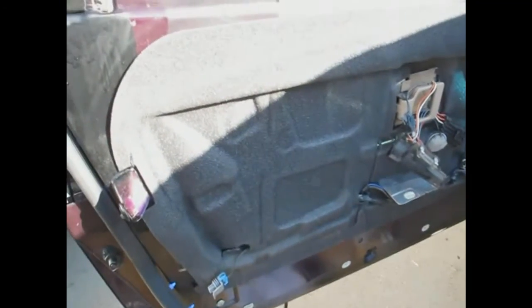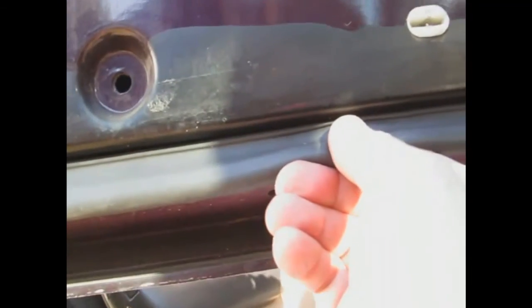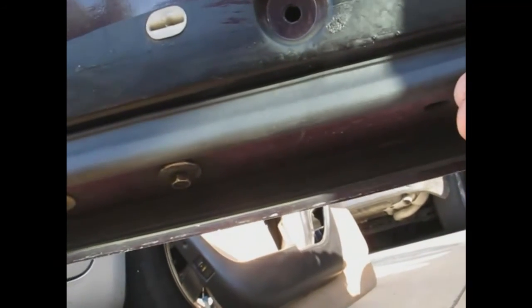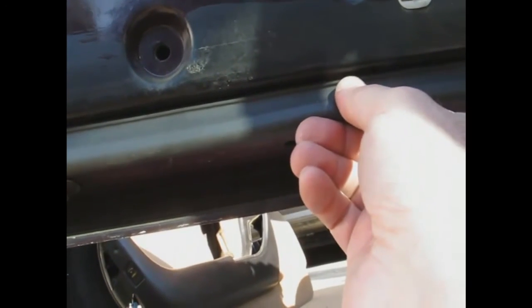Got the sound shield glued back in place nicely. Got the weather strip all the way on, and once it was fully on I found a good technique for the clips: you find each one by pulling down a little bit, then pull slightly back while pushing up, and you can feel a resounding sink when it goes in. Just need to wear your fingers out working all the way around. Putting it on first before trying to seat the clips was probably a good move.